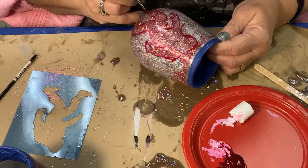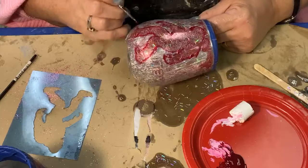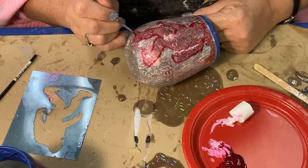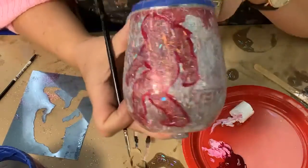Okay. So you can see we're getting our shape in at least distinguishable again, a little better there.